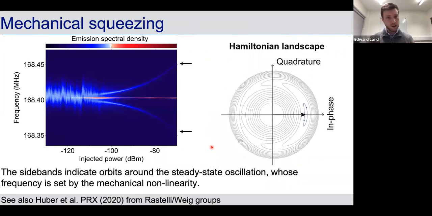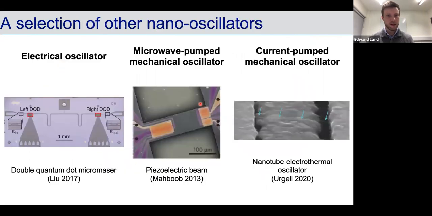We also looked at the spectrum, which is more complicated than you would expect. There's a very interesting sideband that appears as you increase the power. I'm not going to talk about that except to refer you to this paper and to our own paper, in which we show that this is a consequence of classical squeezing of the emission.